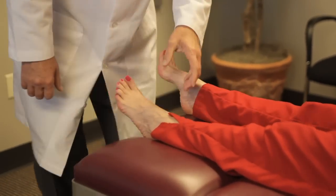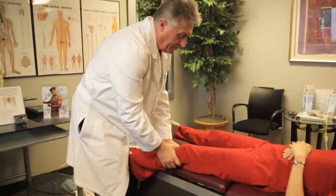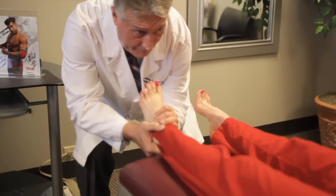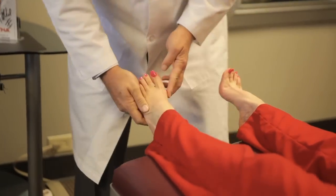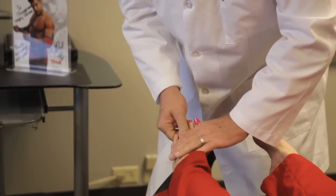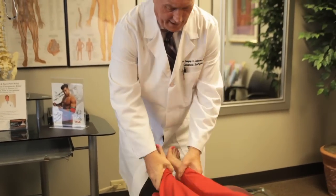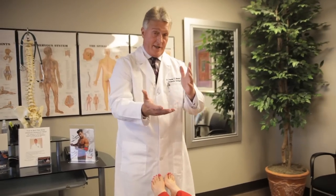Now we're going to do exactly the same thing on the left side. That got her hip and her knee — now she's got a little instability in this knee here. I'm getting a contact right on her ankle joint, and now I'm getting great movement on that. The bunions start right here, so we get a good contact and pull straight out, then get the contact right where the toe meets the long bones in the foot, and always make sure to adjust that arch back up. Just from doing that, her legs are exactly even in the supine position.